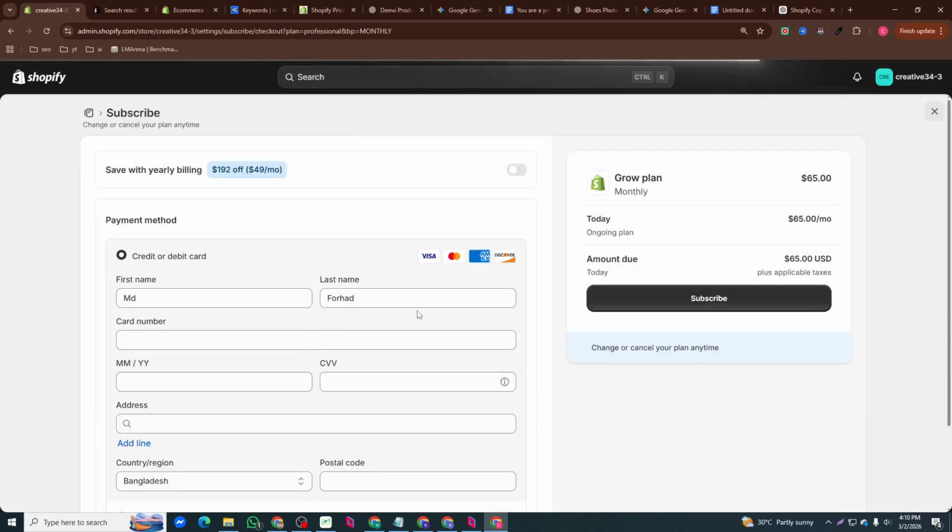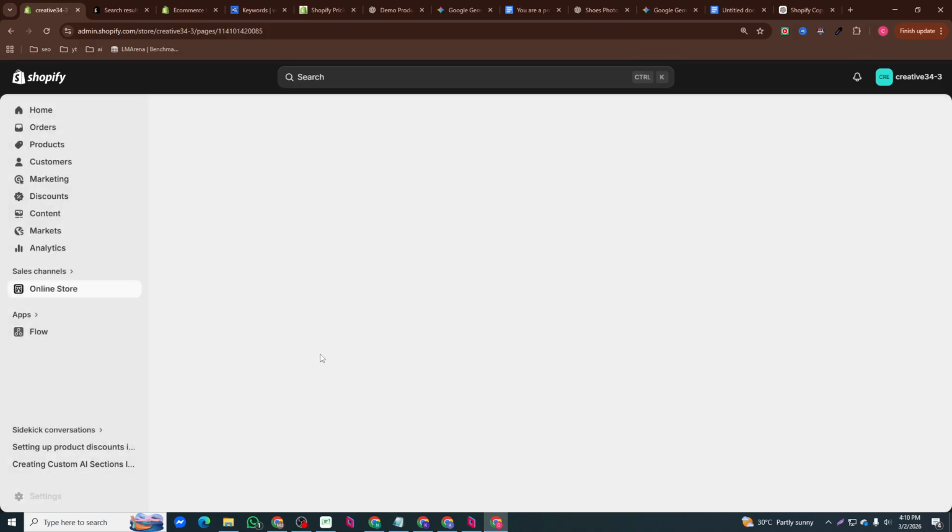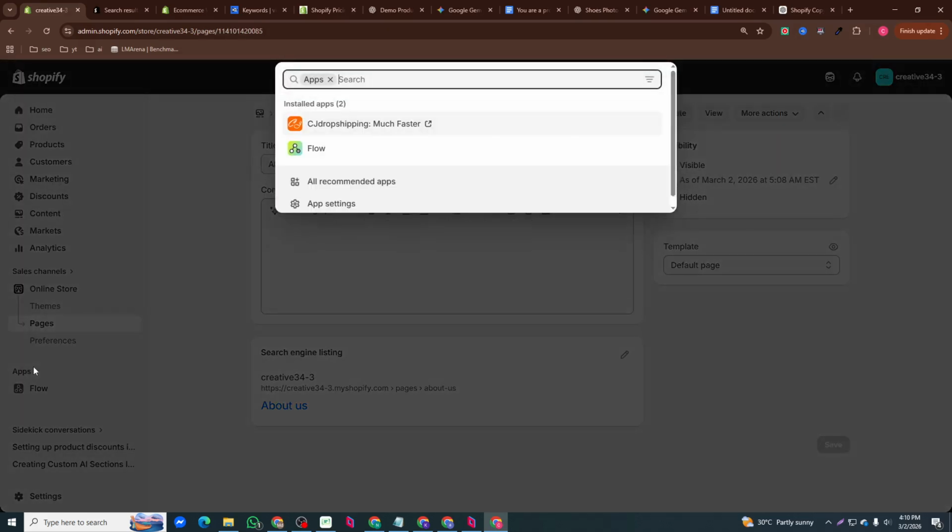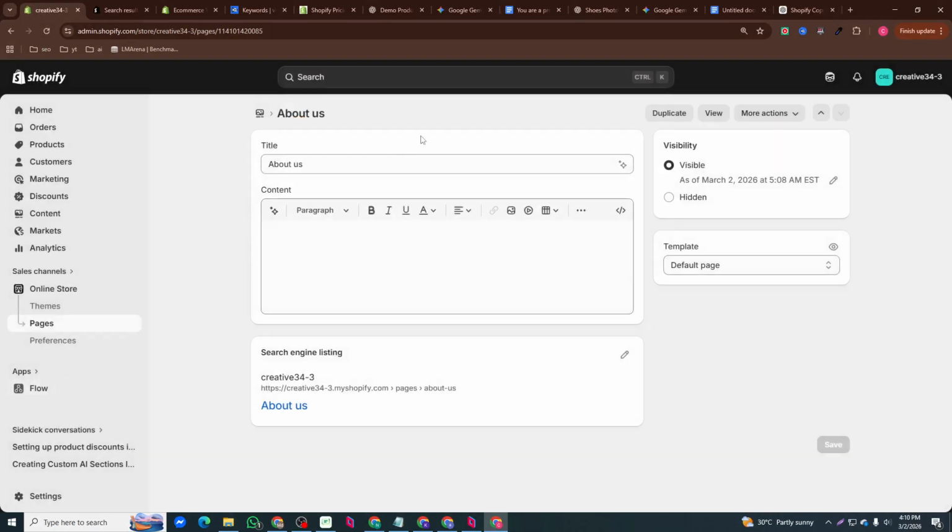Now we will see how you should add your order and card and whatever it is. If you want, you can choose the yearly. If you want, you can change to monthly. If I choose the yearly, now you will see the price is like 588 USD. Okay, let's close that from here. So here's the apps. I told you I will show you about the apps, but I will go to that later.